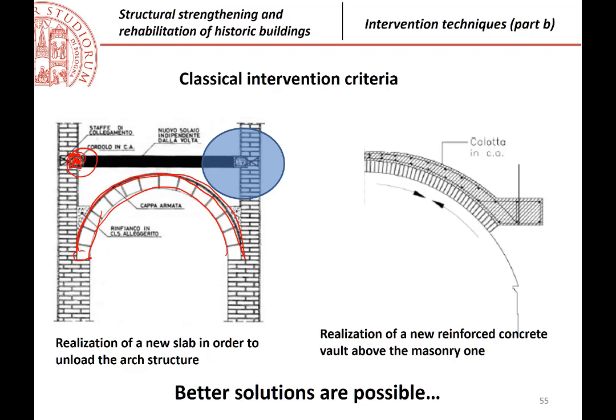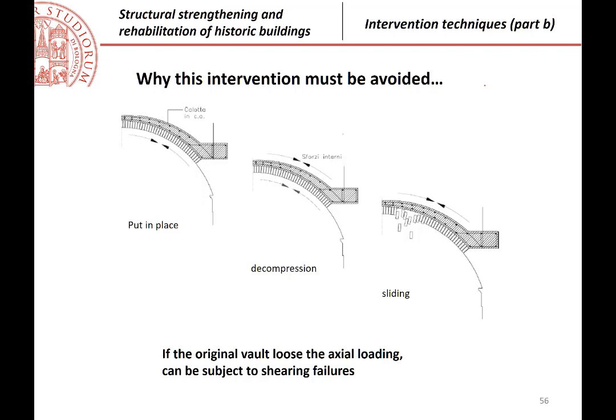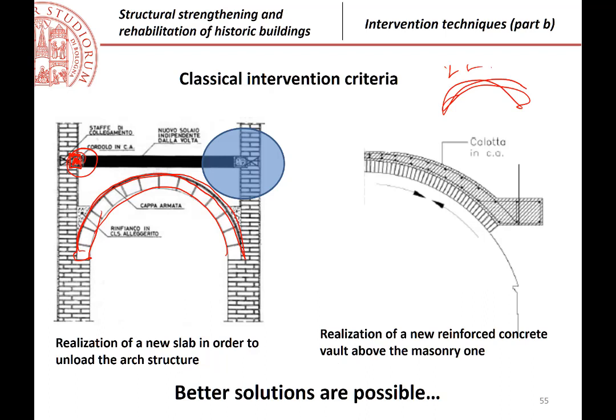This can be done. It is not suggested, for example, if the arch of the vault is particularly thin. Why? Because you know that when you have a curved structure, the presence of a vertical loading has a stabilizing effect. So if you have an arch and you remove completely the loading, of course this structure will be free. And so you cannot just leave it as it is because there is the risk of falling down.